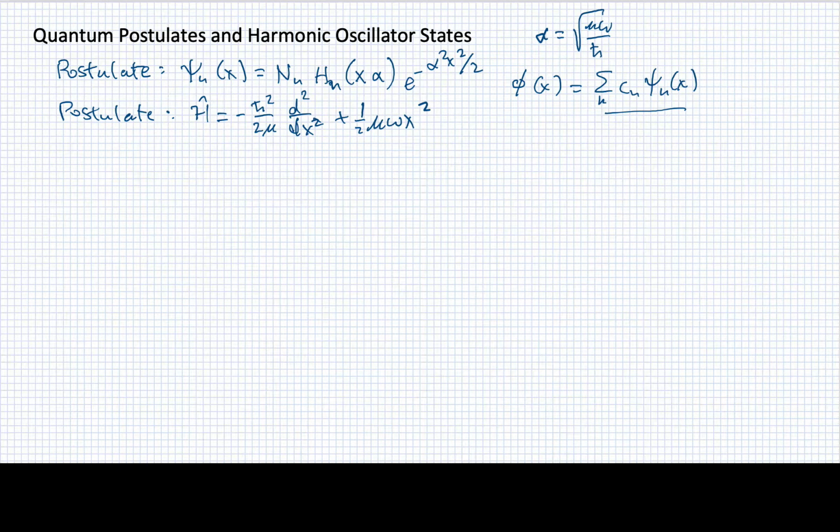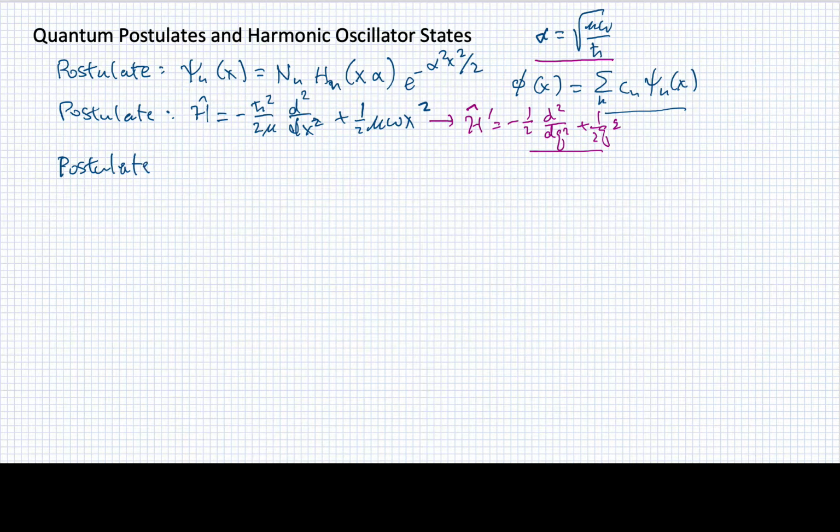Now we've seen that we could take this version of the Hamiltonian, and by using our scaled coordinates, in other words this parameter alpha, we can rewrite this Hamiltonian in a scaled form that makes it look like this: minus 1 over 2 d squared dq squared plus q squared over 2. So this is another way of writing that Hamiltonian, and both of these Hamiltonians are Hermitian operators, so they're going to have real values for their eigenvalues, and their eigenfunctions are all going to be orthogonal to one another.